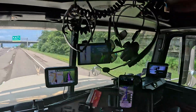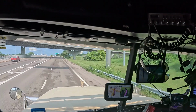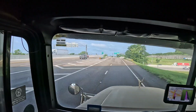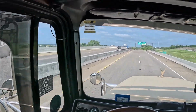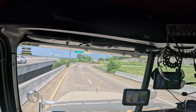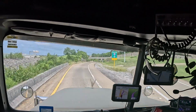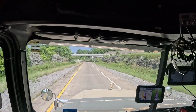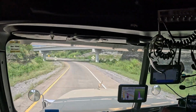Okay, so we're taking this exit right now for the Walmart. Hopefully, I put my address on my phone, because it's always good to put it on the phone and the GPS just in case we miss something. Okay, so we had to go on this 31 West, and it's only half a mile from here, so we should be able to get this thing unloaded in a few minutes here. So let's see.